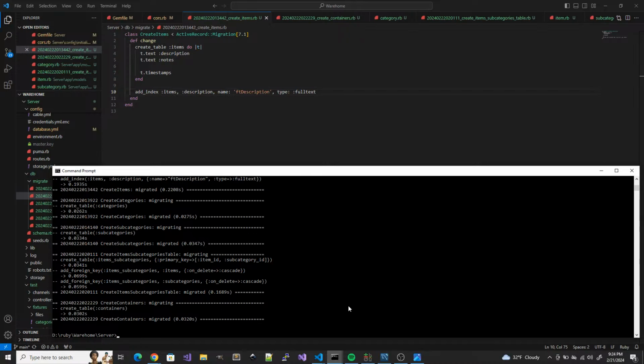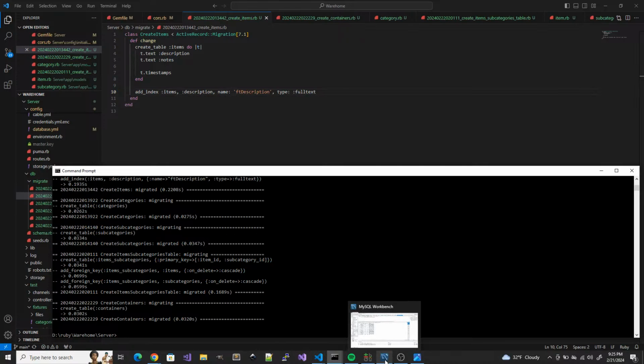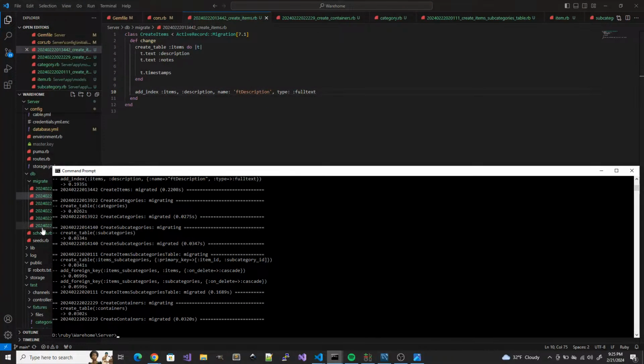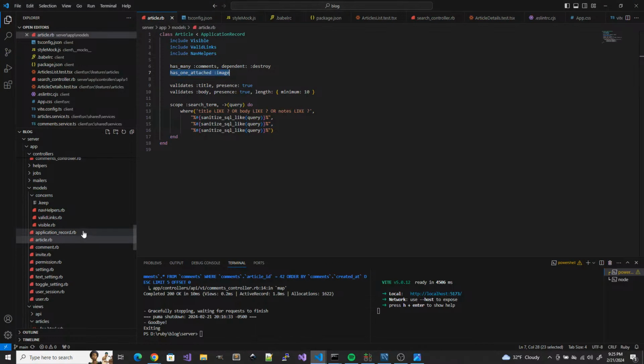Containers, okay. Now I have to double check though. I want to make sure that when you delete a container, it just deletes all other containers.